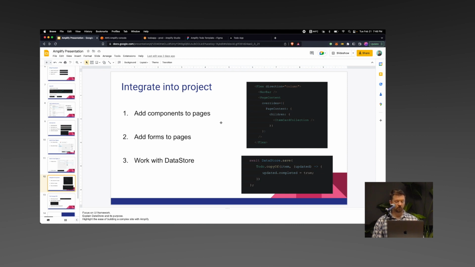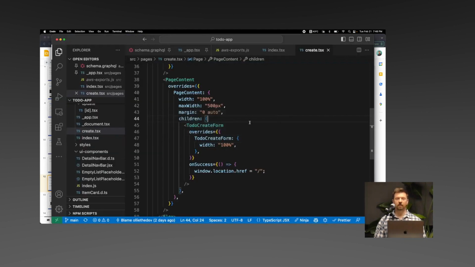So we've covered the integration of our project, adding the components to the pages, adding forms, and then finally working with the data store. For this app, I'm using Amplify's DataStore library. DataStore is a library that implements a repository pattern where you have a single object that you can fetch and make changes to, and that will be automatically persisted to the backend behind the scenes, and you don't really have to worry about complicated things like syncing.